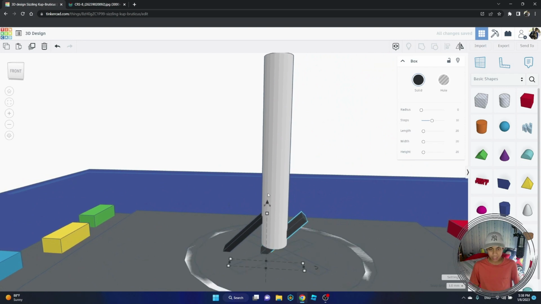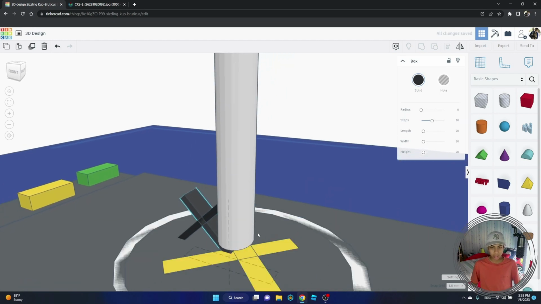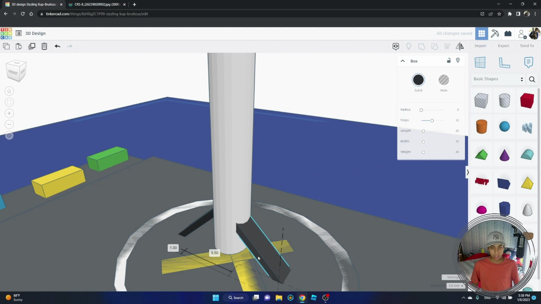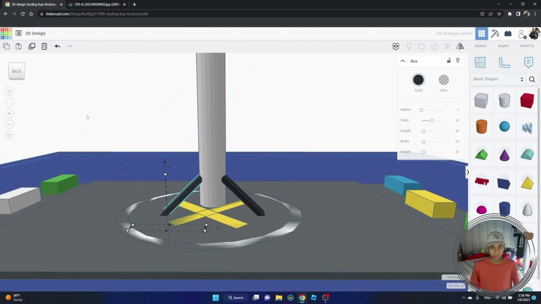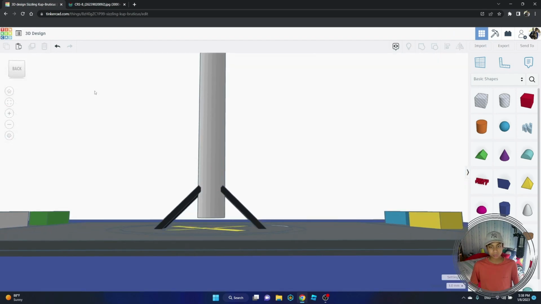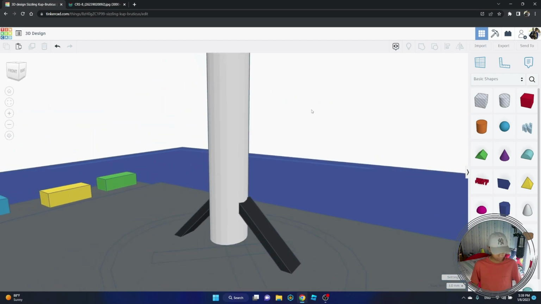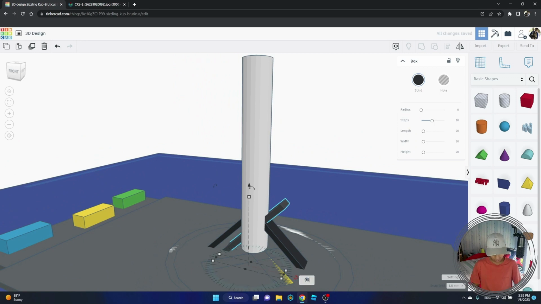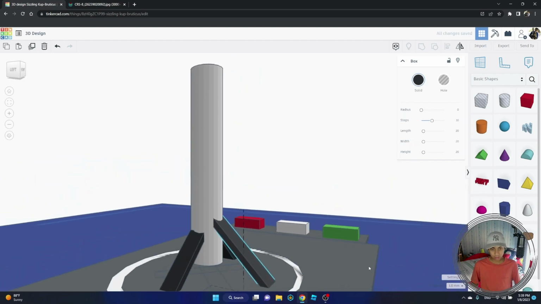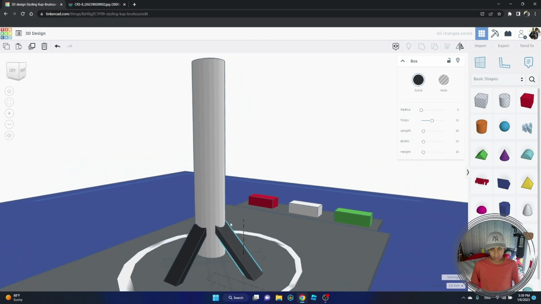So now let's copy and paste that, and what we can do is we can click on the rotate, and we can actually go to this number and change the angle. So let's change it to 180 degrees, so it's matching the opposite way. Let's just place it in on this side. There we go. Now we can just copy and paste it again. And then change the angle to 90. And then put that here.